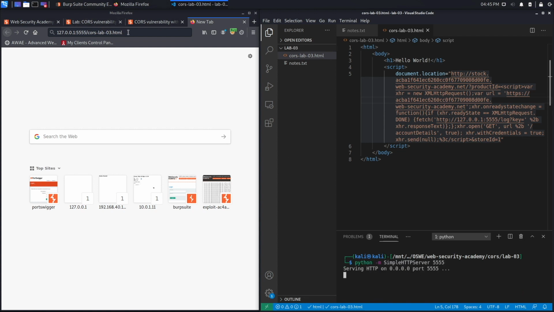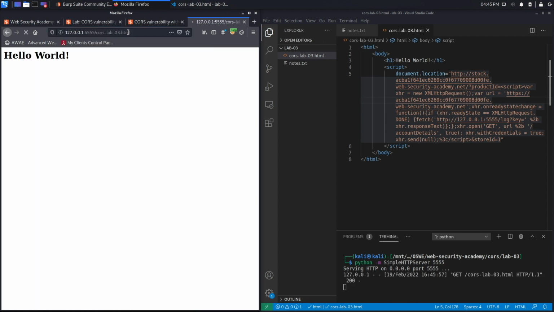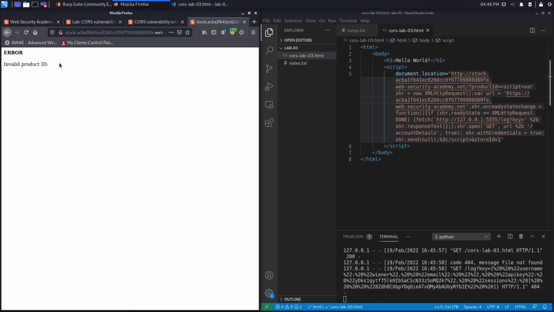Okay, so you tell the administrator, hey, click on this link, or hey, click on whatever website, and then the website loads. The administrator just looks at the site, and in this case, the administrator does get redirected to the error page where it says invalid product ID. I would think that's a huge indicator of compromise, but you could probably tweak the script a bit over here to make sure that the redirection happens silently without the user seeing. I'm not going to do this in this video because the video is already long enough, but I'll leave that as an exercise.